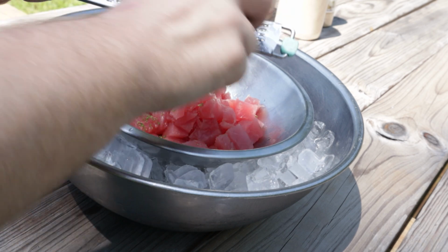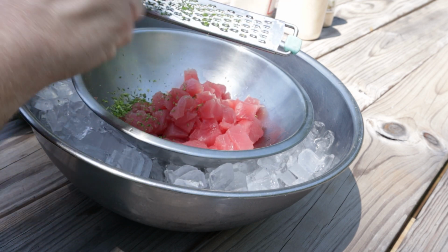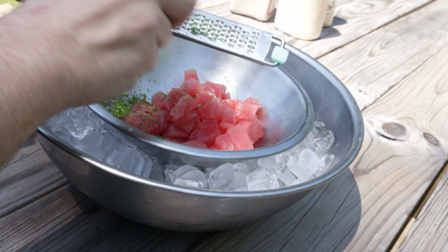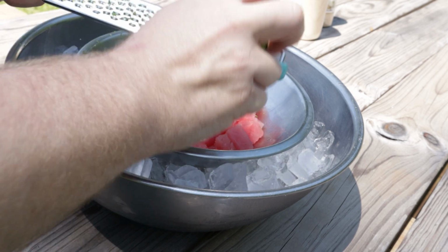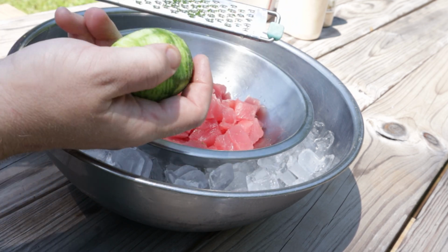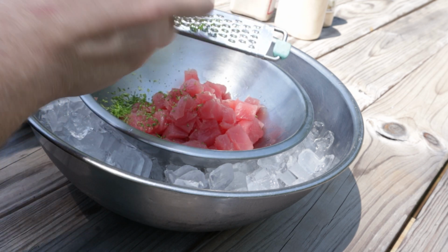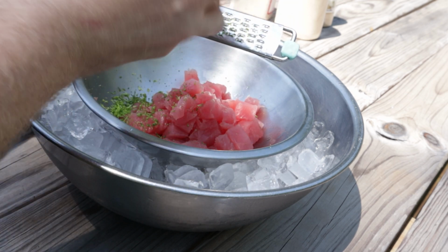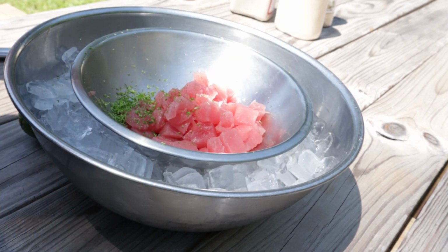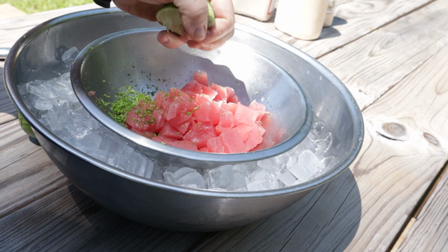I think 1 lime should be enough for this amount of tuna. This is about 12 ounces of tuna. So 1 lime zested plus 1 lime juiced, you could probably go between 12 ounces and a pound of tuna for this ratio. And zesting the lime will make it easier to squeeze. Basically the outside is what's making this so rock solid whenever you try to squeeze it. But if you have a juicer or the little lemon squeezer, you can feel free to use that as well. Like I said, the juice of 1 lime should be more than enough for this amount of tuna.